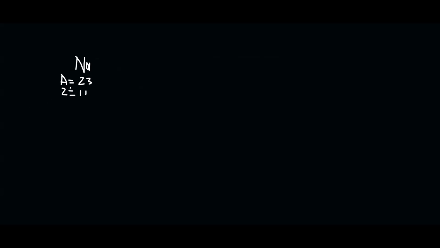I want to make sure nobody becomes confused. Trying to make this thing as clear as possible. So Z. It'd be 23 minus 11, which would give us what? That would give us 12. Good. So the amount of neutrons would be equal to 12. Let's move on to the other one.